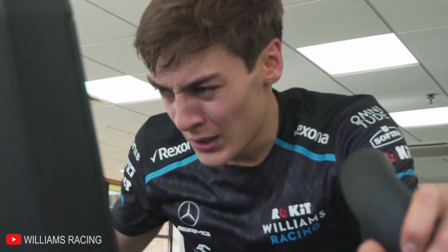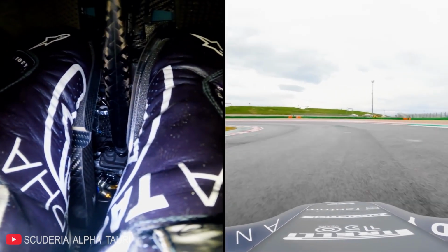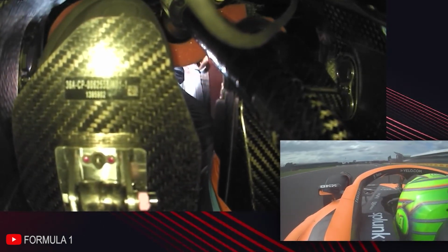But don't be fooled into thinking this is just a walk in the park. The brake pedal in an F1 car is not like the one in your average sedan. It's stiff and requires a full extended leg to press down. So the next time you're carrying a heavy load and your leg muscles are screaming in protest, just remember that F1 drivers do this kind of thing for fun and a whole lot of money.